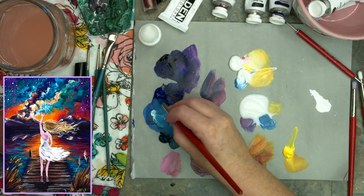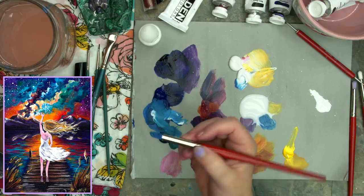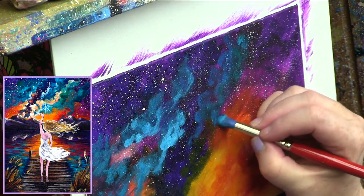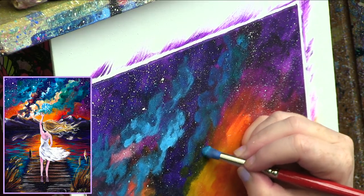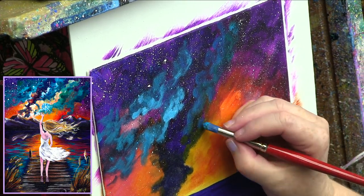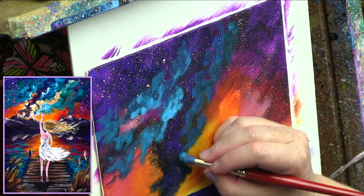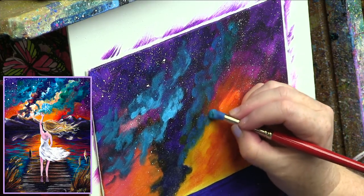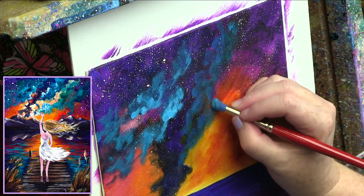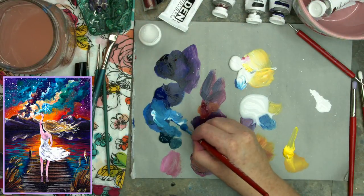Back into my blue. And this isn't the only space that I'm going to be using these colors, right? Mm-hmm. I'll be back into this mix in a minute because this guy is about layers. Gotcha. So let's definitely take some of this down here so we've got something to layer into. And I haven't even had to get into my small brushes yet. But again, this guy is an involved little piece of kit.